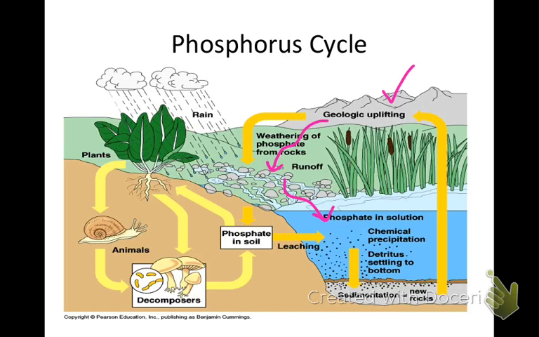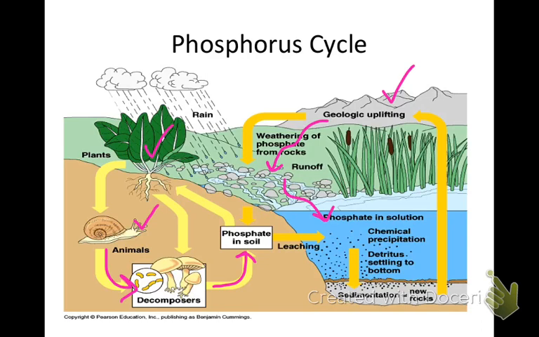Now, whenever organisms die, like this plant or this animal, this cute little snail, remember, decomposers can actually decompose their bodies and it will release phosphate into the soil. Well, let's think about this. Phosphate, you're going to find phosphate in nucleic acids like DNA and RNA. And then that's going to return to the soil.